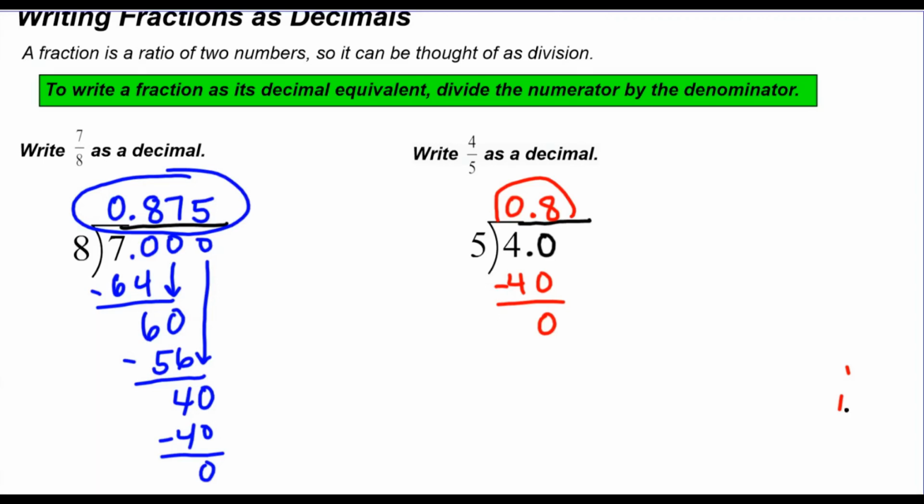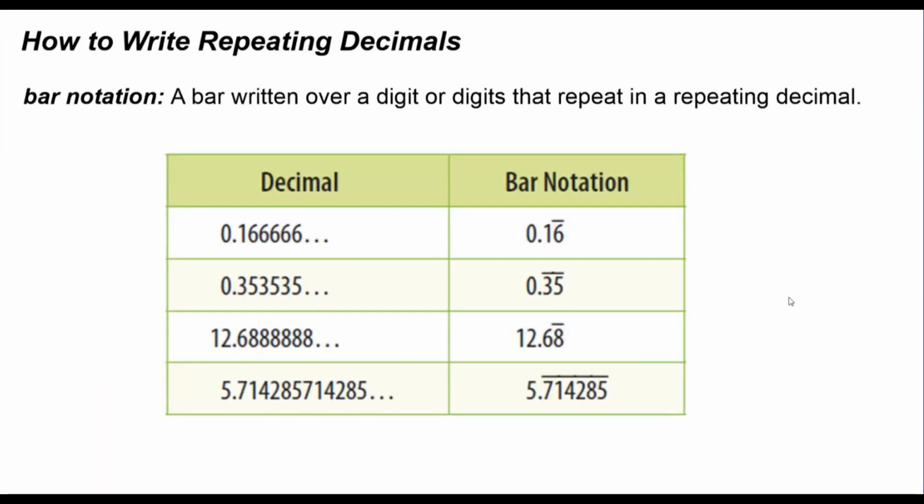Again, we can use our calculator to just do the top divided by bottom there as well. So how do you write a decimal that repeats? If I'm converting a fraction to a decimal, whether I'm doing it with my calculator or doing it longhand, and I find out that the digits repeat, I don't want to waste a lot of space repeating all those digits over and over again.